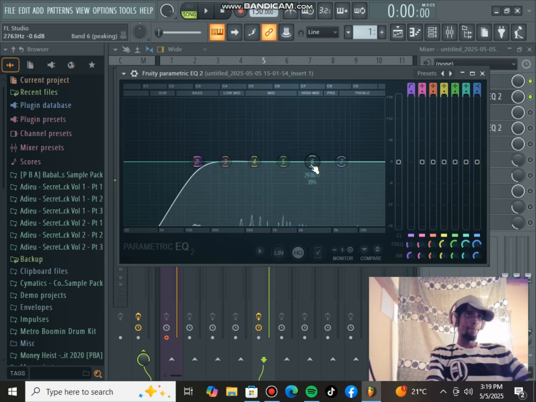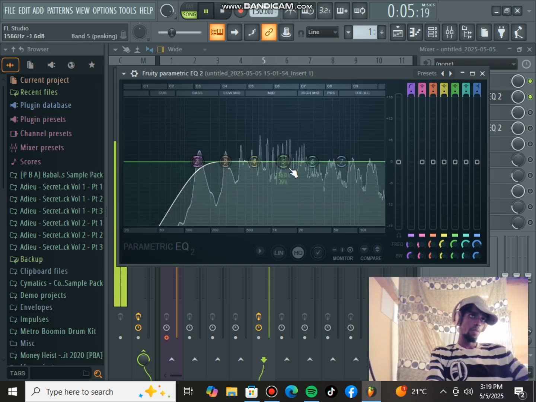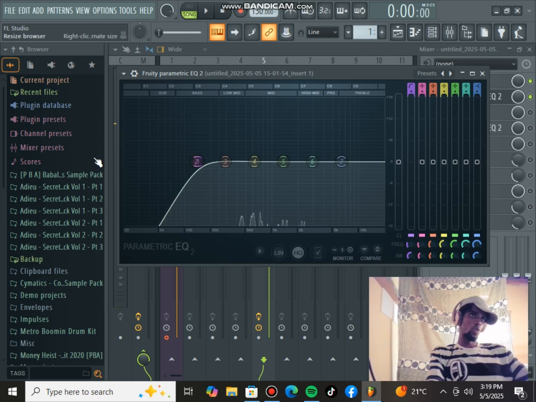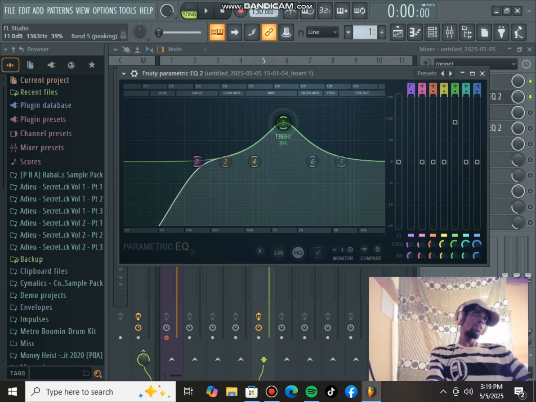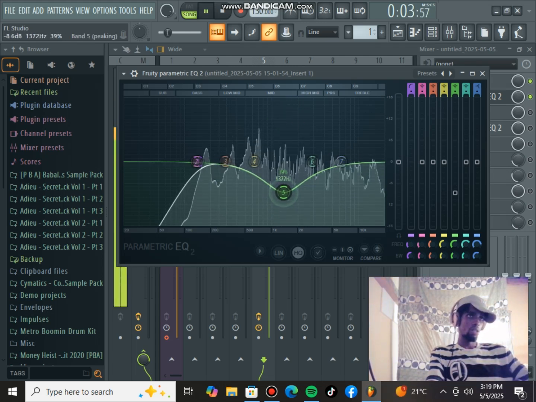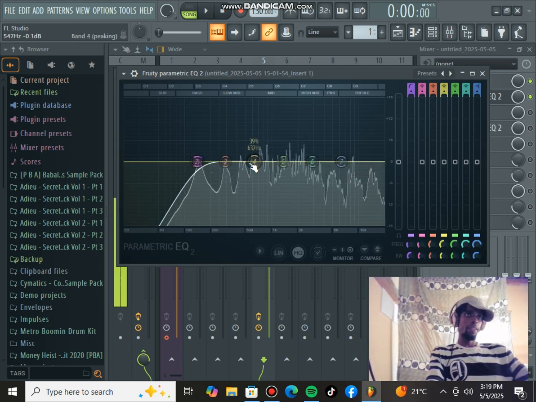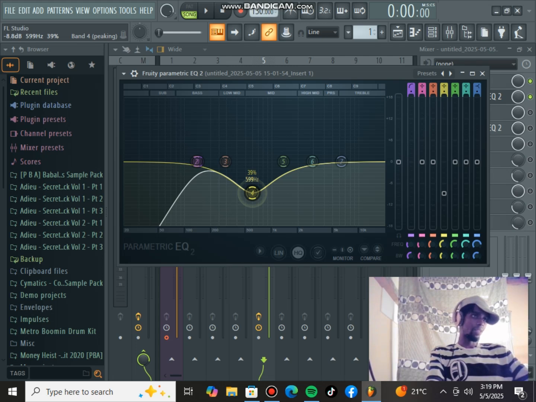And then here's the mid range. Your vocal lives at 5. Your vocal lives at 5. And then 4, I don't know much about it, but it's something like the boxiness.